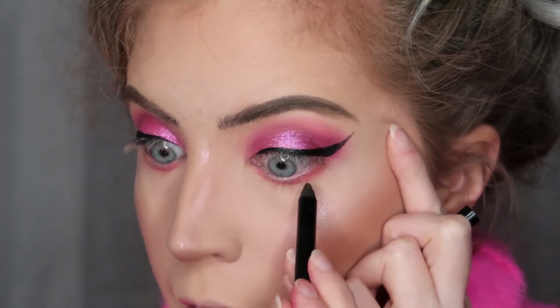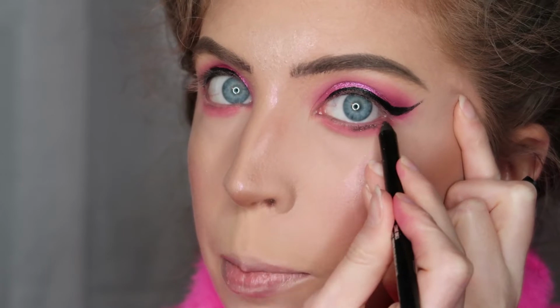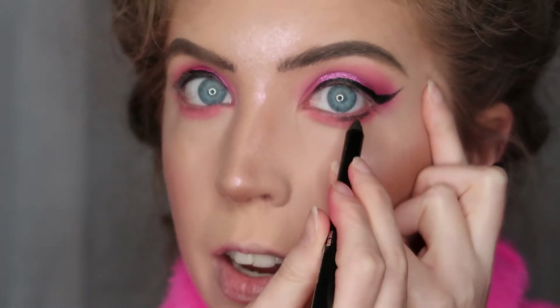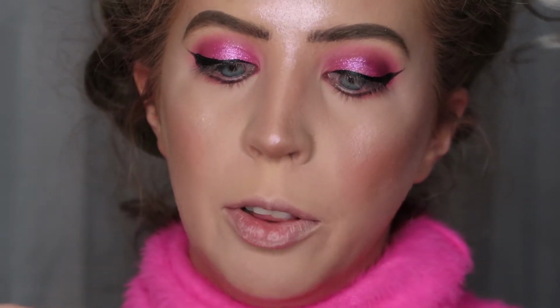Next that I suggest is grabbing this brown. If you have blue eyes, I would suggest brown. If you have darker eyes, maybe black. I just like how brown looks with blue eyes, and I'm going right on my lower lash line. And I'm using my Buxom Hold the Line Waterproof Eyeliner in Come Over. This is one of the best brown shadows I've ever seen.